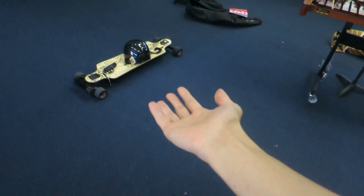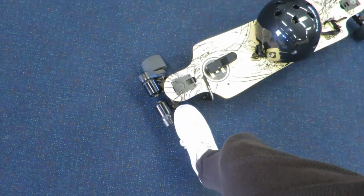And some drivers speed through that school zone and they weren't very happy that my board was going at 40 k's an hour. They were like, oh, I'm stuck behind this skateboard. Well, you shouldn't be going faster anyway. A lot of people are surprised when I tell them it's motorized because it looks just like an ordinary skateboard from far away until you look at this.